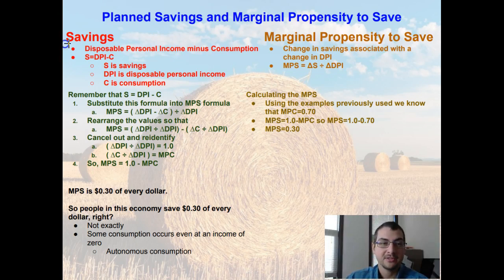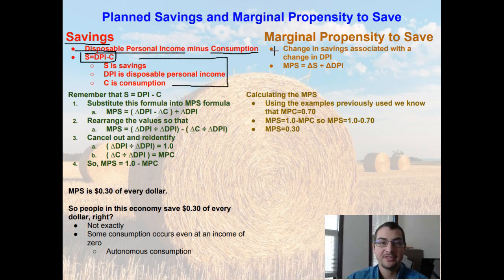So what exactly is savings? Savings is the amount that you have left over out of your paycheck after you get done paying for everything. So you go out there, you get your paycheck, you spend all the money that you want to, and whatever you have left, you chunk that into savings. That is what savings is. It's disposable personal income, your income minus taxes, minus consumption. So we want to put it into a nice little formula. It's S equals DPI minus C, or savings equals disposable personal income minus consumption. And there it is, all written out nice and pretty for you. That's essentially what it is.